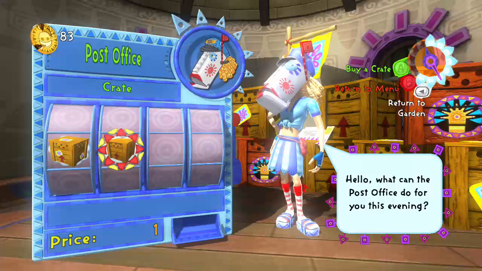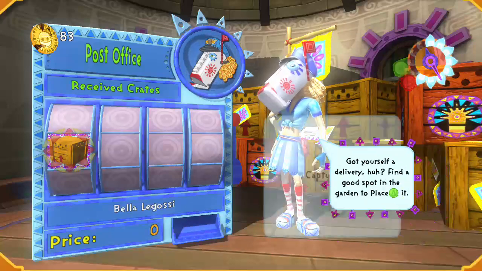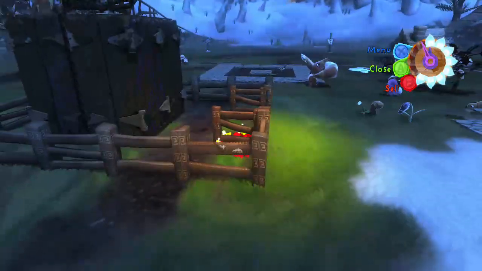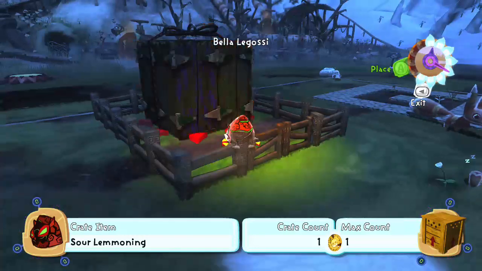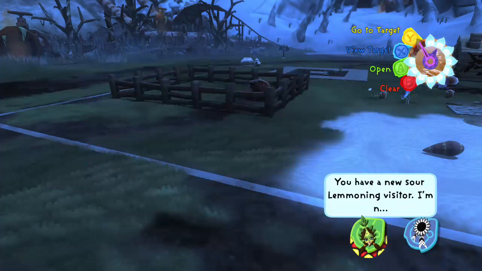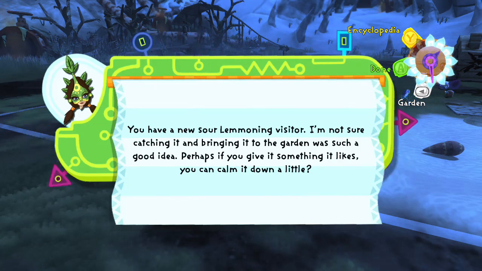The post office do for you this evening? Got yourself a delivery, huh? You have a new sour lemoning visitor. I'm not sure catching it and bringing it to the garden was such a good idea. Perhaps if you give it something it likes, you can calm it down a little.